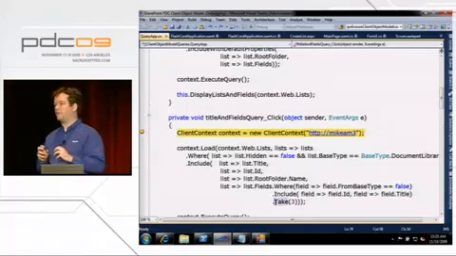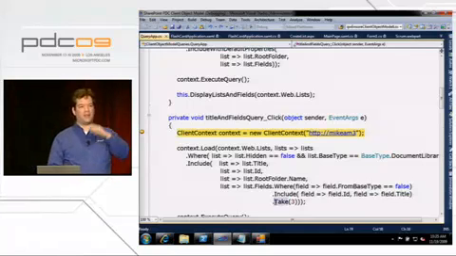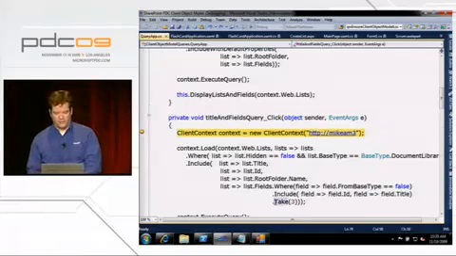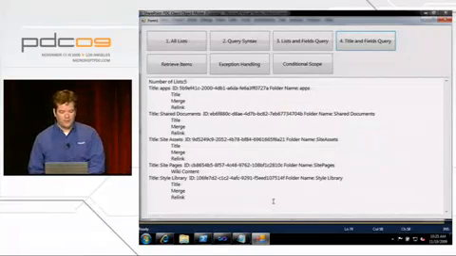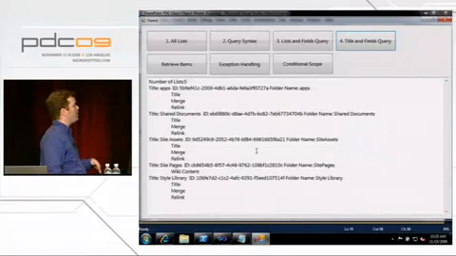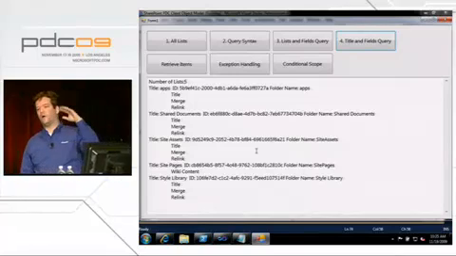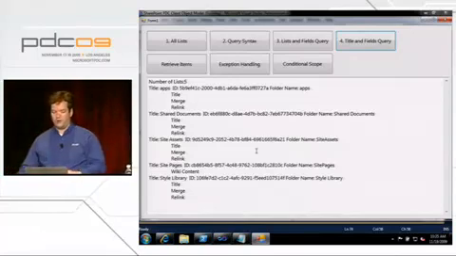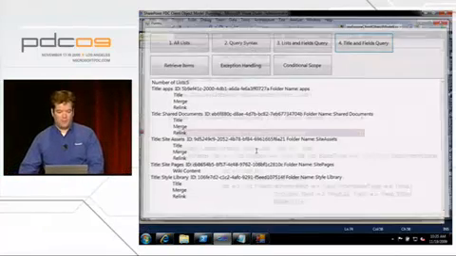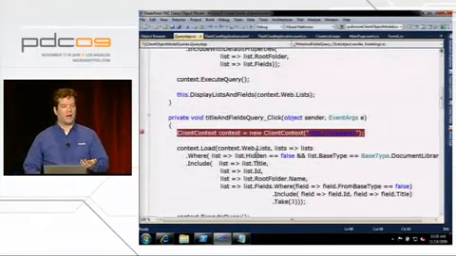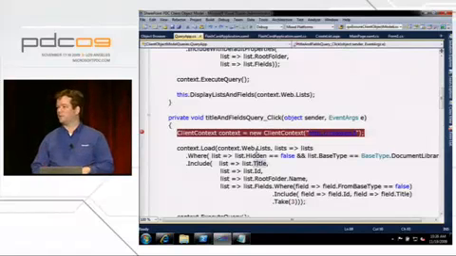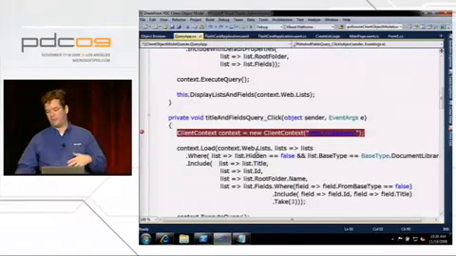So I'm making a very specific request, still getting lists and fields, but it's very targeted. And so in this case, what you'll see is it only brought back 5 lists, and then for each of those, it brought back the 3 sort of non-default base fields for those lists. So it's a much more targeted query. Now, when you look at this query, you might say, well, this is pretty complicated. I'll probably just use a simpler one and just get all the data back, and things will be good.